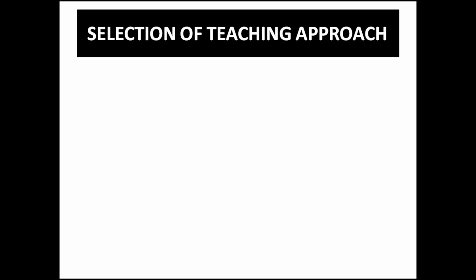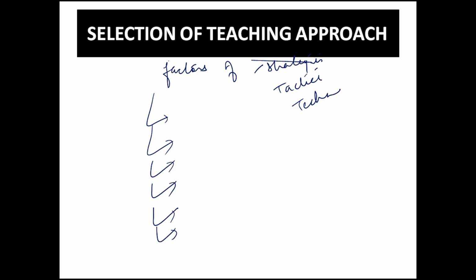Selection of teaching approach. Which strategy and teaching approach should a teacher use in the field of teaching, which method is important, which techniques are used, is based on several factors. So what are the factors of selecting strategies, tactics and techniques? There are different types of factors. First factor is teacher's ability.